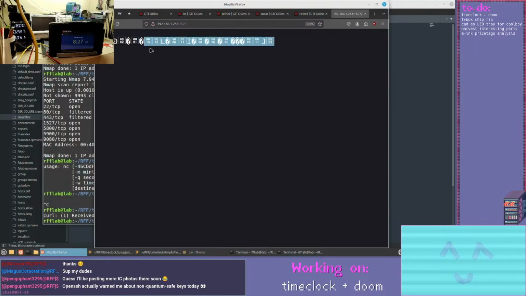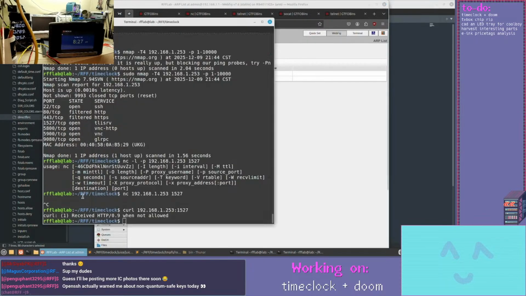That's cool. The TLI SRV. I've never heard of that port before. That service. TLI SRV.